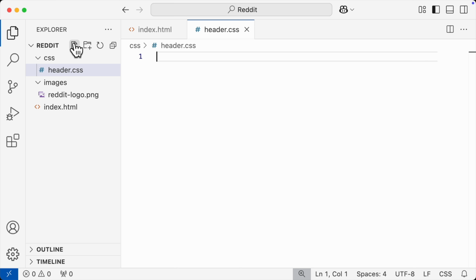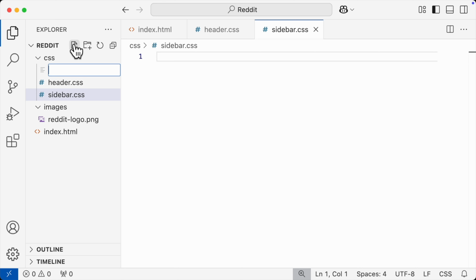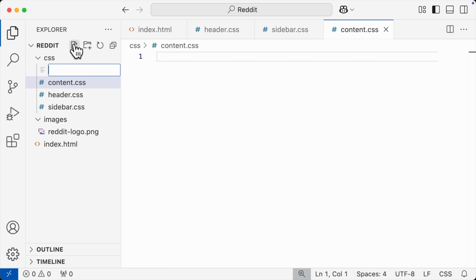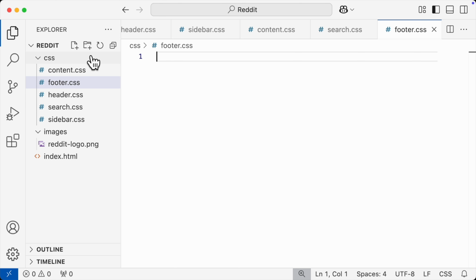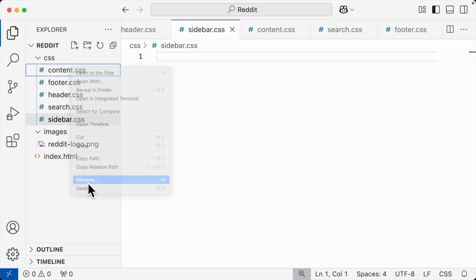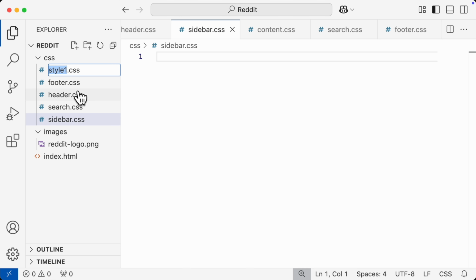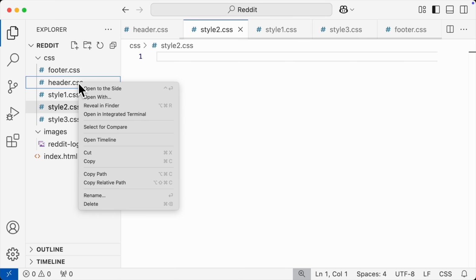For example, we created another file for the sidebar, and one more for the content, and then maybe a search, and maybe a footer.css. If you look at this folder, it's really easy to see where everything is located. For example, if you want to find the file that contains the search styles, it's easy. You can see that almost immediately. It's this file, or the sidebar styles, or any other styles in here. But suppose we were lazy and named our files like this instead. Let me quickly rename all these files.